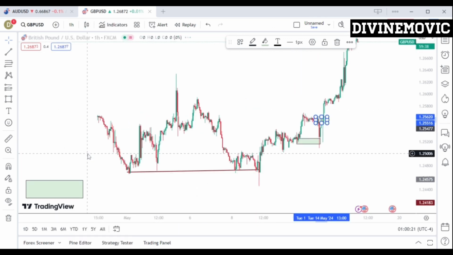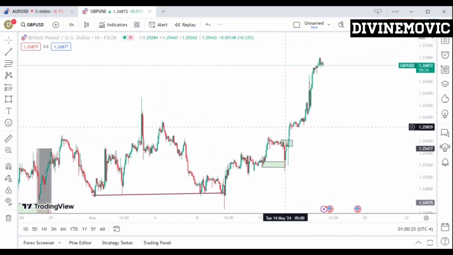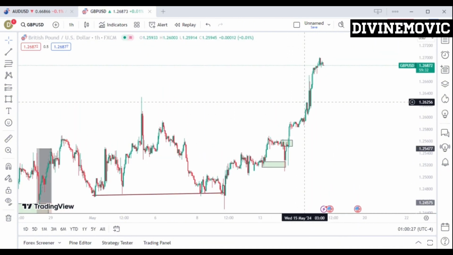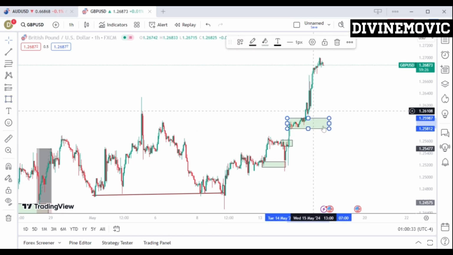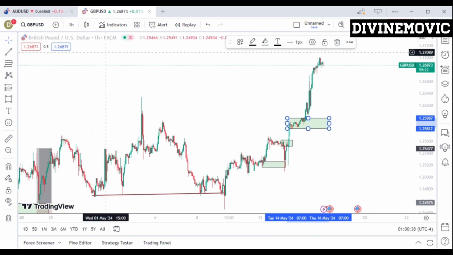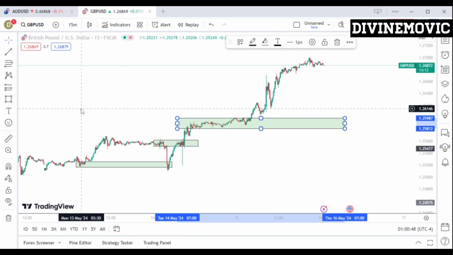Now, on the 1 hour time frame, price simply gave us a rally, a base, and a rally. So where's the base? This point is the base, and we're going to wait for price to come back to this zone, and we'll take a buy. Let's go to the 15-minute time frame and refine this zone. Just follow what I'm doing step by step. I'll identify it on the 1 hour and refine on the 15-minute time frame. If I identify it on the 4 hour time frame, I refine on the 1 hour time frame.